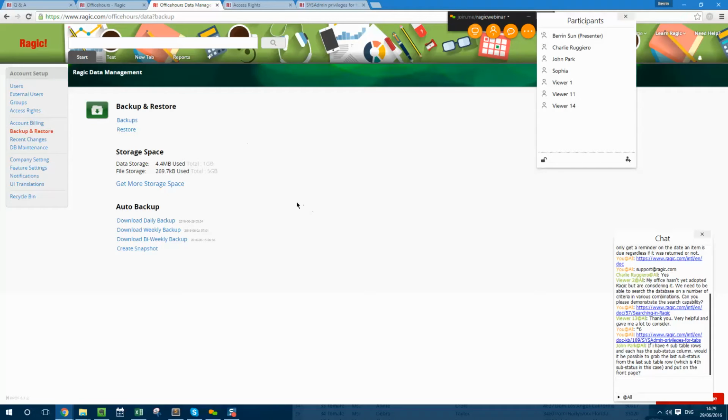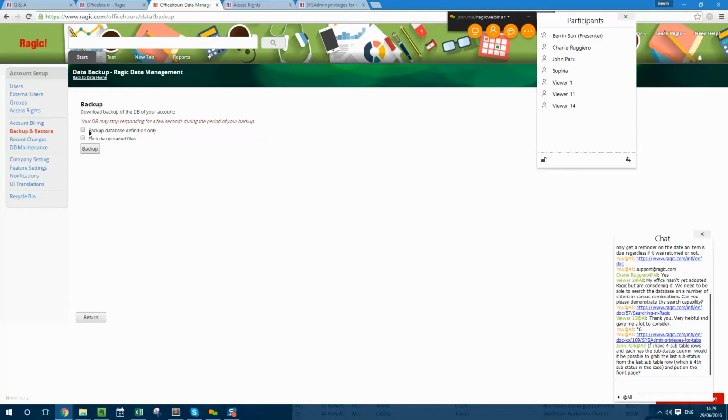But if you go to a new account and use a backup of this account in that other account to restore a database, then it will have all your values as well as your sheets. If you back up the database definition only, that means it only copies the design over, not the values.